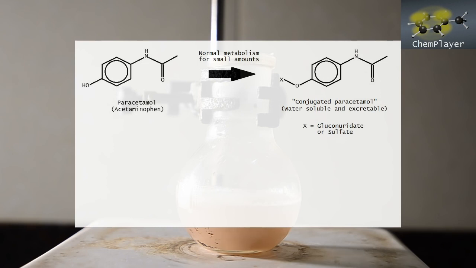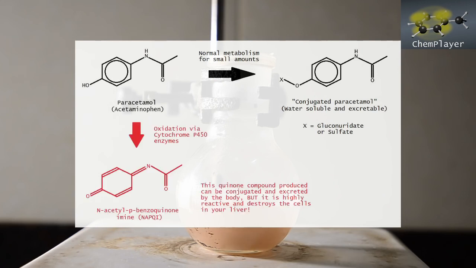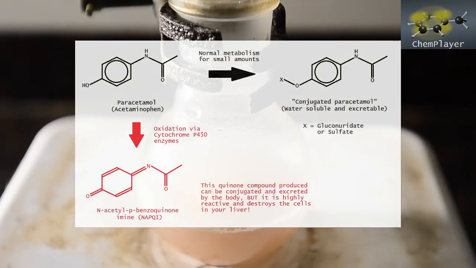When you take paracetamol for a headache, your body processes it into water-soluble compounds which can be easily excreted. These compounds are relatively non-toxic, and as you can see from the structures here, they still contain the intact benzene ring and amide group. But there's a limit to how much your body can process in this way. If you take more paracetamol than your body can process, then your body has another way of trying to remove the paracetamol. And just like it does for other compounds you might ingest such as ethanol, it attempts to oxidize the paracetamol molecule in order to turn it into something highly water-soluble and easily excretable.